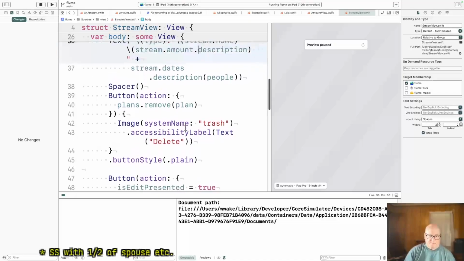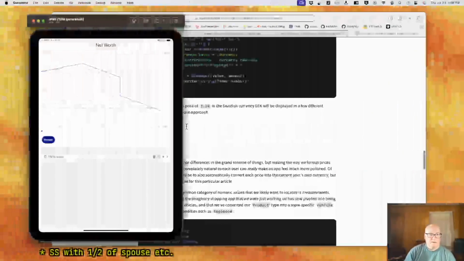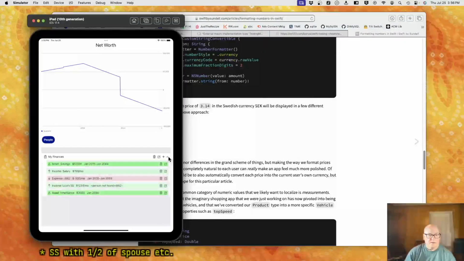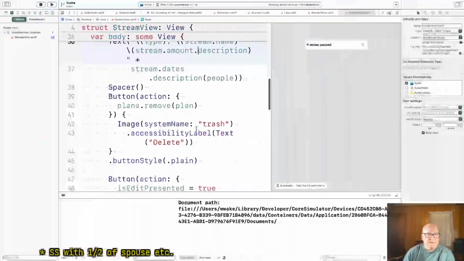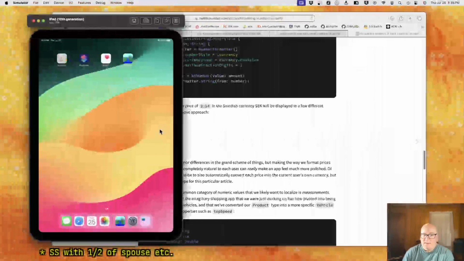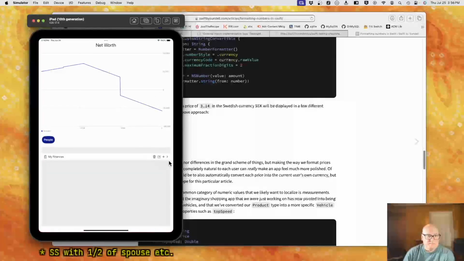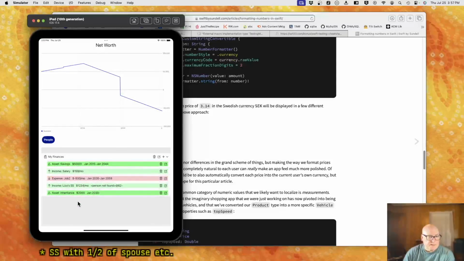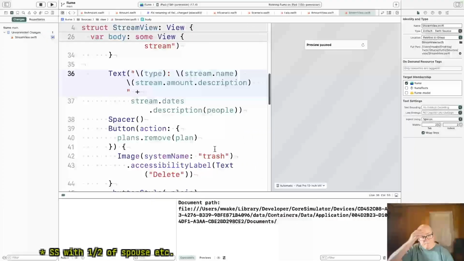Okay. And here we have these. Well, that'd be a good excuse to fix this formatting too, wouldn't it? All right. Run this. It should look unchanged. Yeah. Okay.